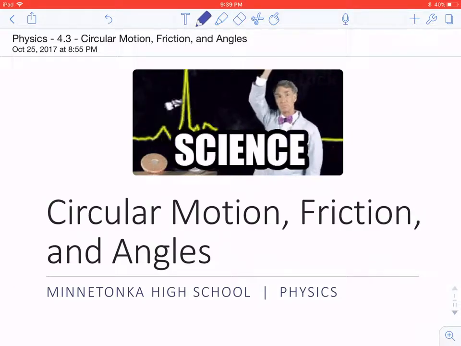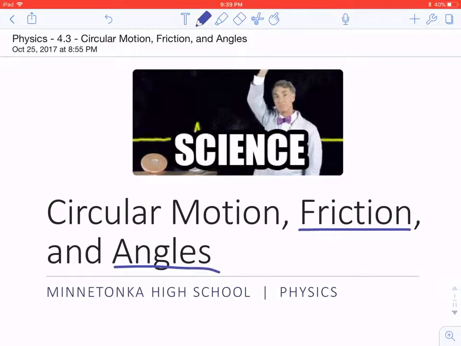Today we're going to add in these ideas of friction and angles. And in particular, we're going to talk about three primary examples. As we're going through this, I do recommend that you go to Schoology and download the notes that are posted in today's folder so that you can follow along and add things in. Even though you're just watching a video of me doing the same, it'll still be better for your brains as you're trying to understand this stuff.